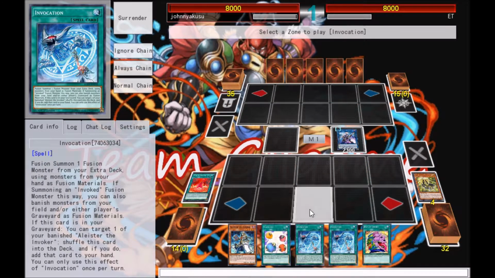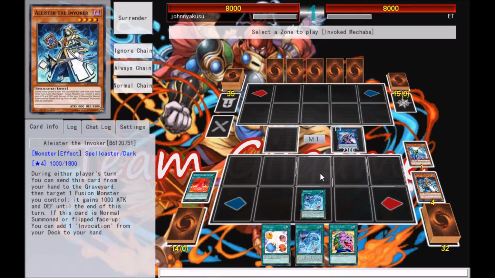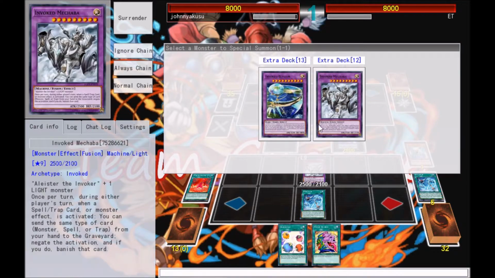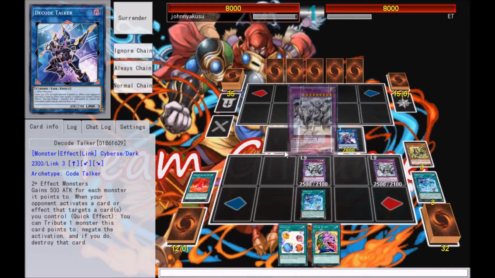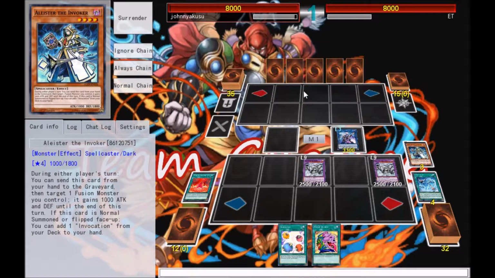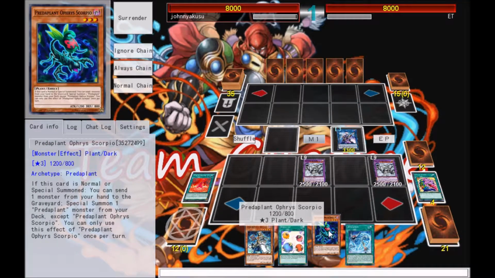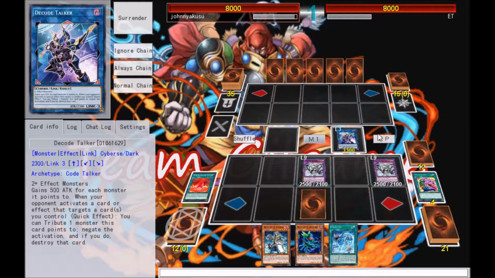Now we need a location. Double Makaba. Activate again. Nope. We can let double make another Makaba. Graveyard. Sovereignty. Two Makabas on board. Invocation for Brave. Let's recover that Alistair. Pot of Desires. Ooh, Orfust Scorpio. And I have Invocation. Oh, am I set or am I set? I think I'm going to end my turn.